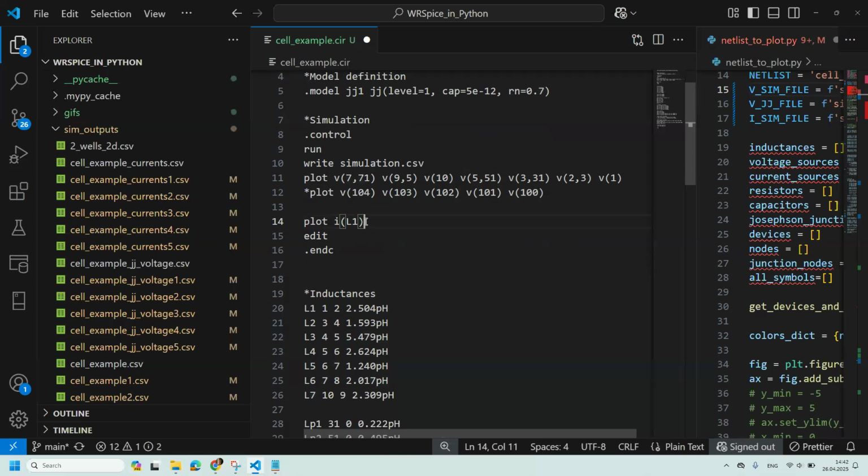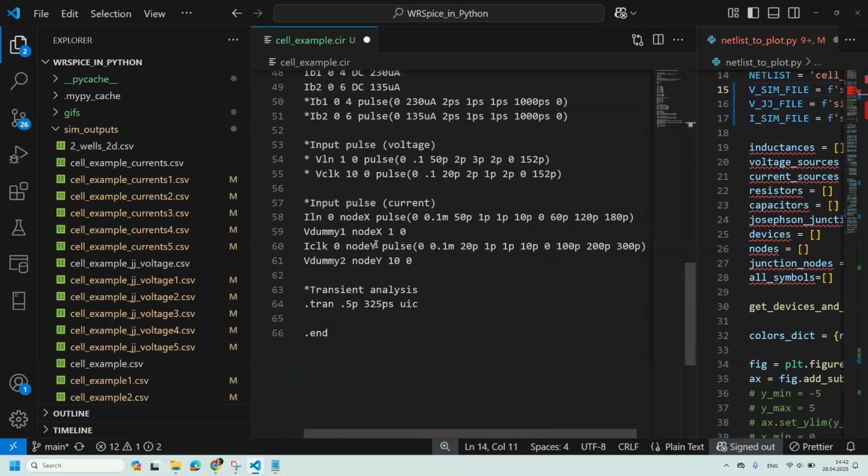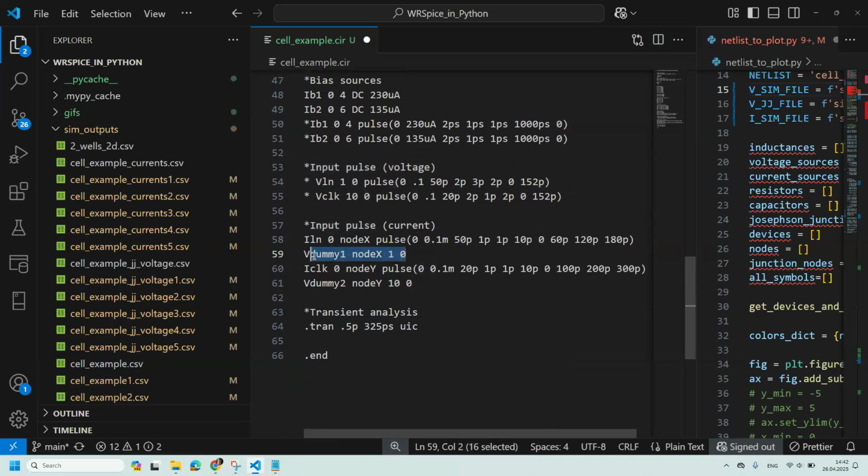As in my case, I will later show you the animation. I wanted to plot the input current. So we have to resort to a trick here, because there is no device at the input. There is a way to work around that.